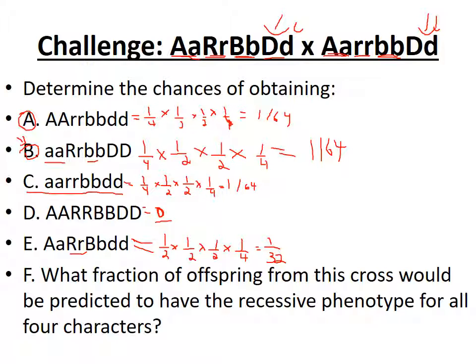Why did I put 0 here? Well, take a look. There's 2 spots here where you have multiplied by 0. One of the parents can't give you big R, so you can't get big R there, and one of the parents can't give you big B, so you can't get big B there. So I know I'm going to multiply it by 0. I didn't even have to continue. I didn't even have to really care about what this number would be or what this number would be because I knew I'd have to multiply by 0.